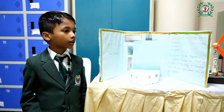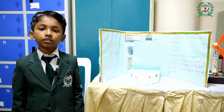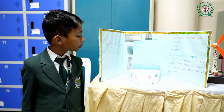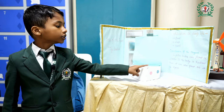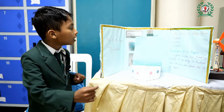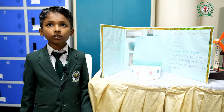Now let's come upon how I made my project. First, I took thermocol and made it into pieces. Then, I took aloe vera pins and put it in the side. Then, I inserted a needle in the middle. Then, I attached the sail to the boat. And that's it. My boat was ready.